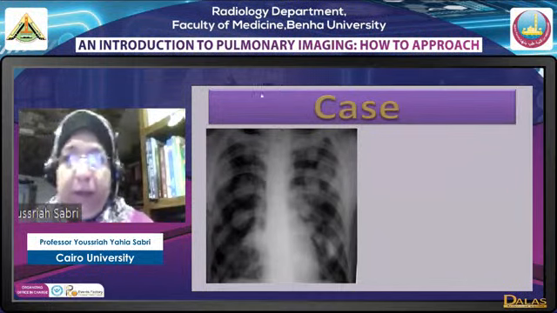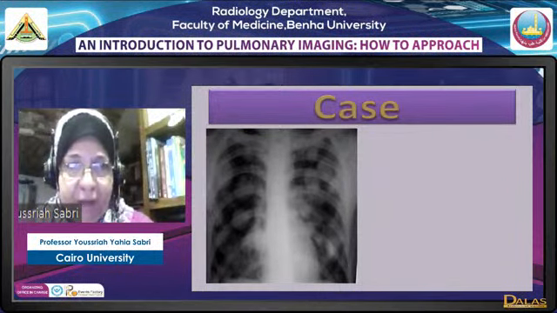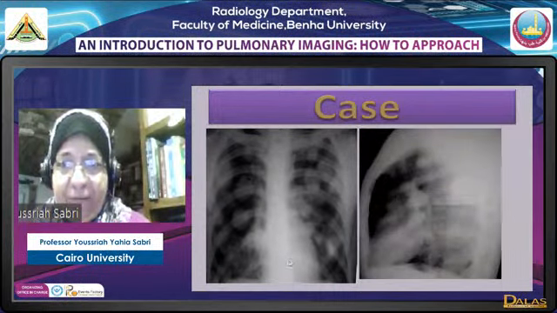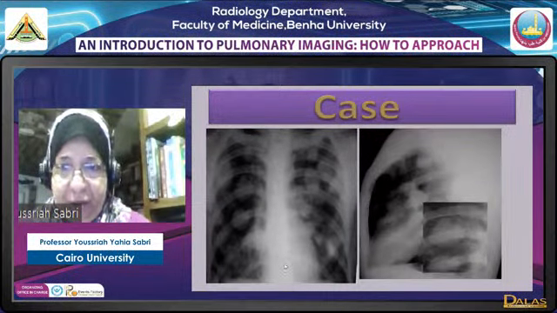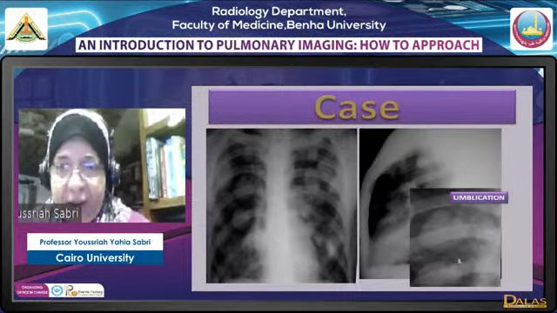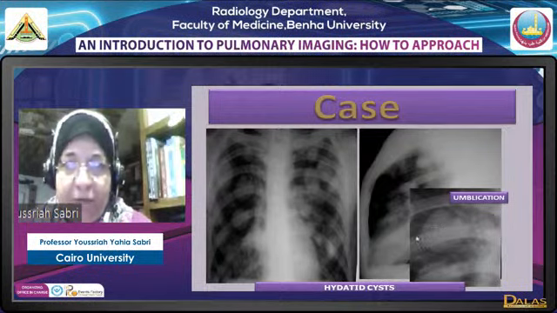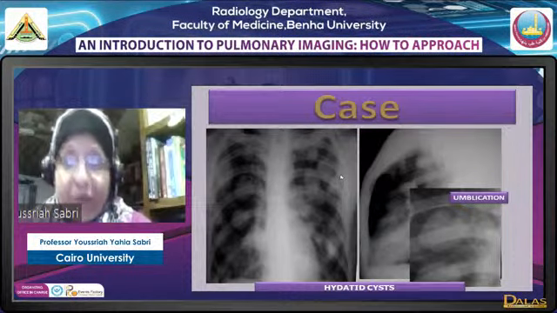Now we're going to make some changes in the morphology. We have again multiple nodules, metastasis is considered, but these nodules have something which is very interesting. In this configuration, it has an umbilicus. There is amplification here. The first thing to consider in such an appearance is hydatid cyst. However, metastasis still can present with such an appearance.